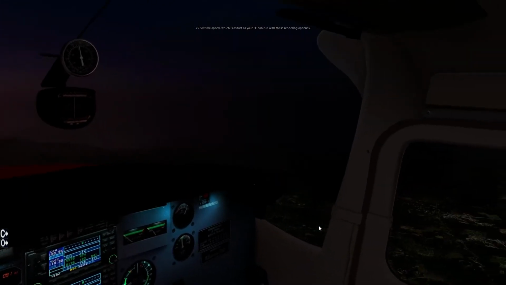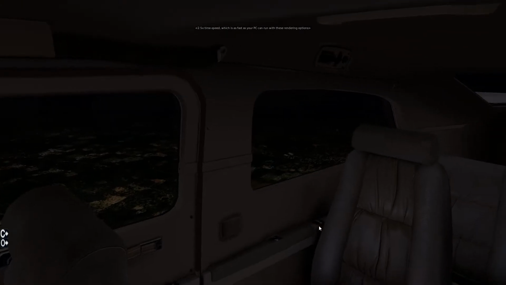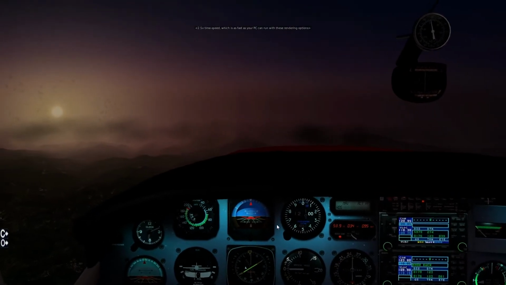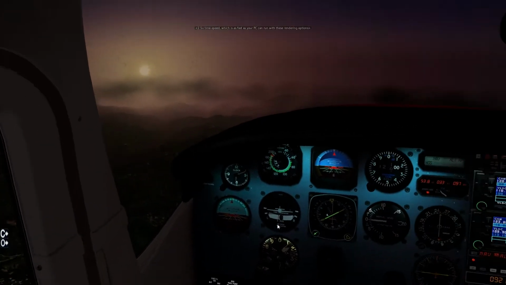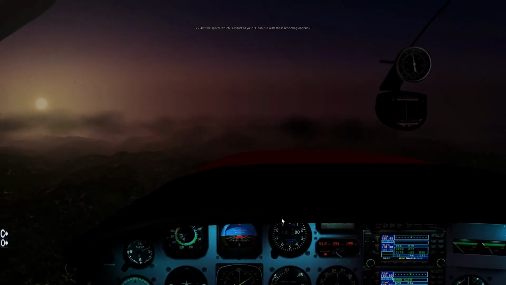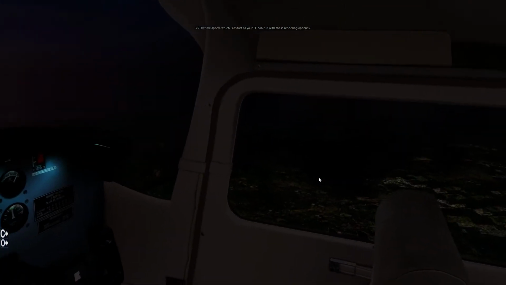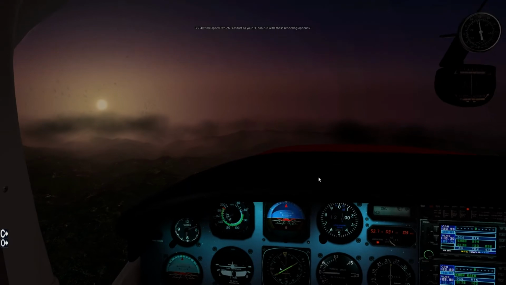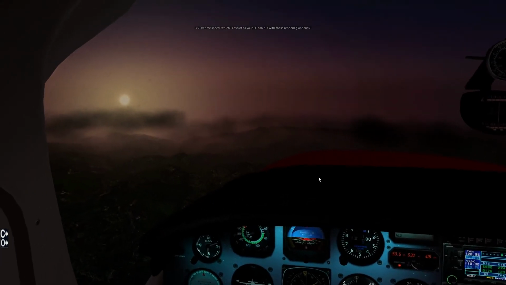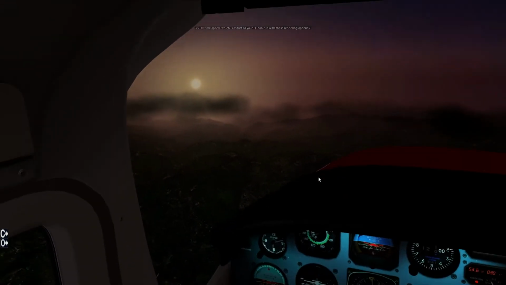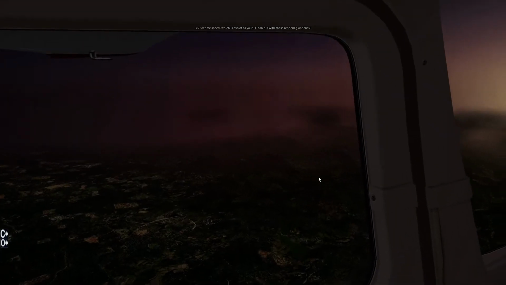I'd like to point out the fact that everything here, apart from the aircraft, is completely default. So I've not got any lighting mods, any terrain packs, any airports, any HDR, this, that, the other. This is what X-Plane 10 looks like.